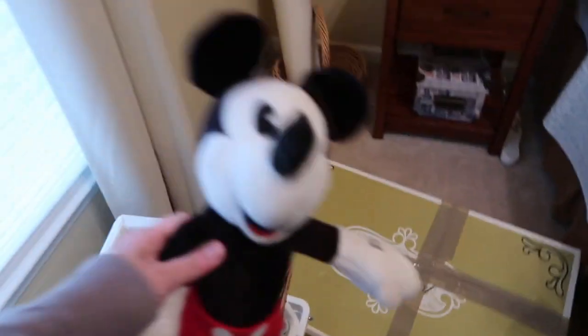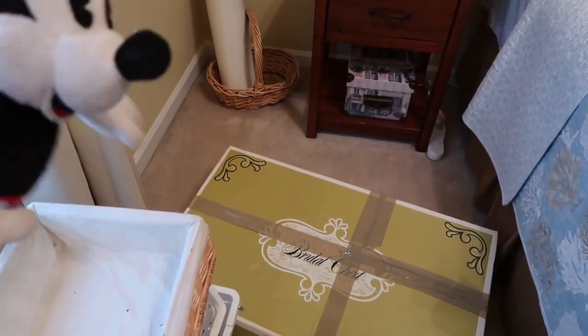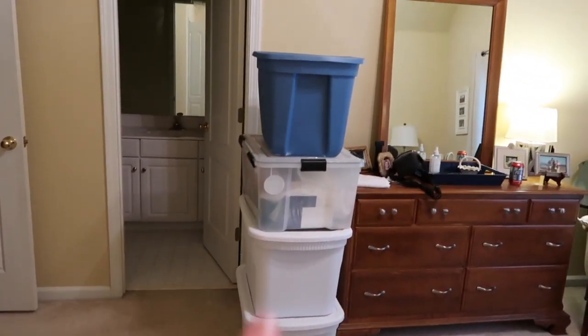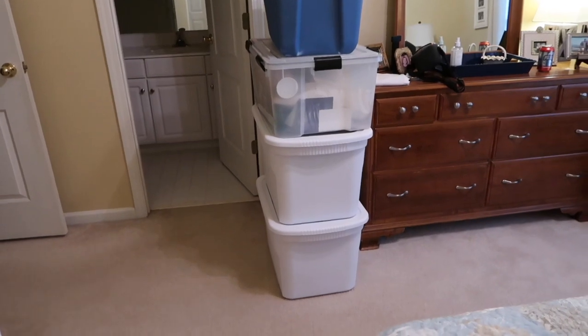Here's a little Mickey. That was from when we did the boys' first trip to Disney, and it was a surprise. Mickey was holding a little thing with their surprise in it. So that's a super fun memory. So I got everything out. All that stuff is going down to the basement because it's pictures and things that I can put on the shelves that I have down there.